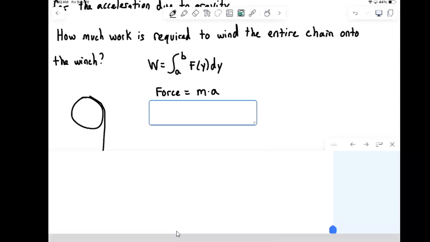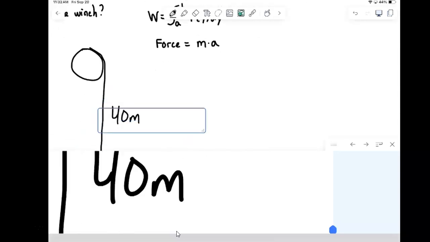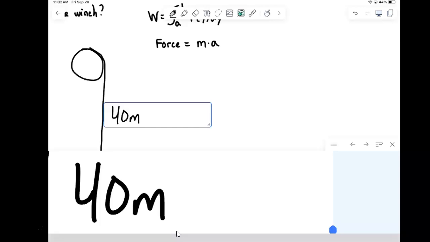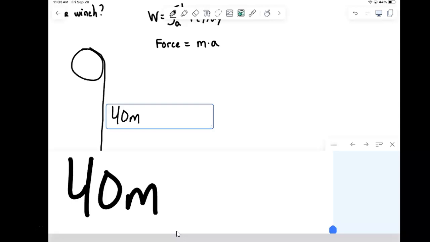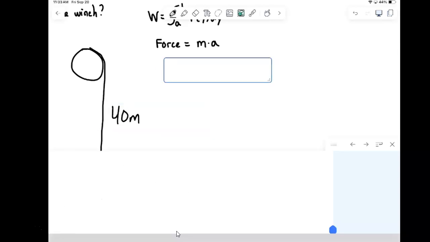I don't want to say weigh because weight is actually force. But we often think of kilograms, same as we think of pounds, as a weight, even though it's really a mass. So what's our mass? Well, our mass depends on how much chain's there, which depends on how much we've already drawn up. If I've drawn up half of it, then the mass is now half. If I've drawn up only a quarter of it, then I still have 3/4 of the mass.